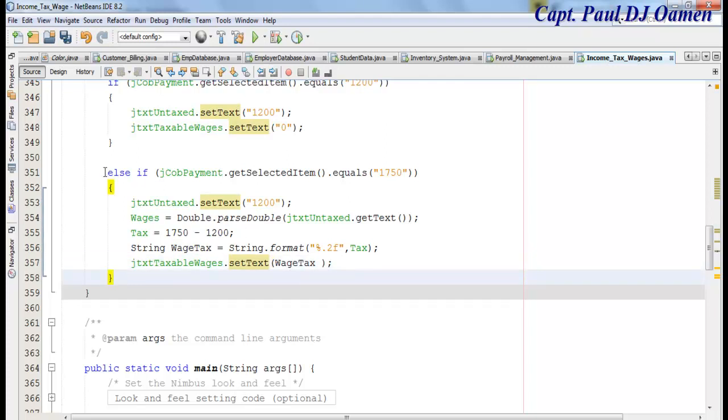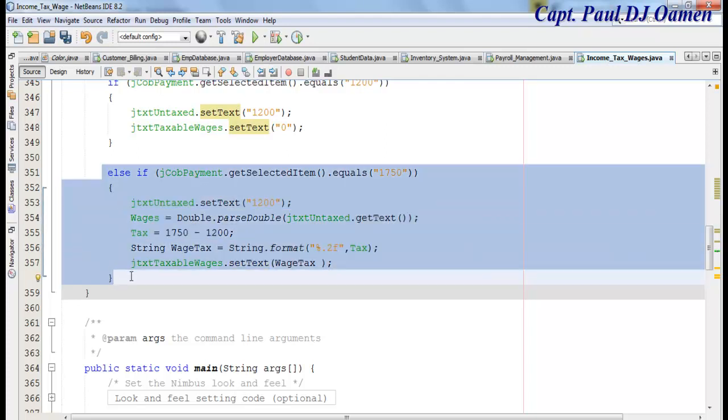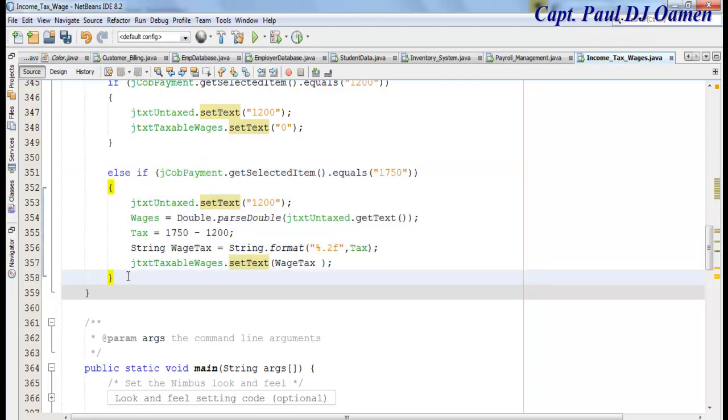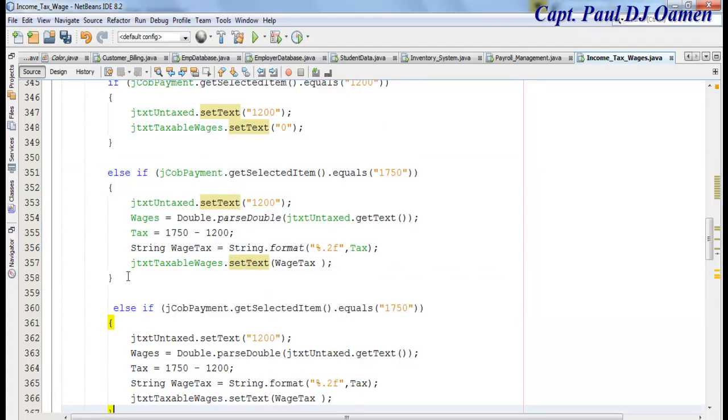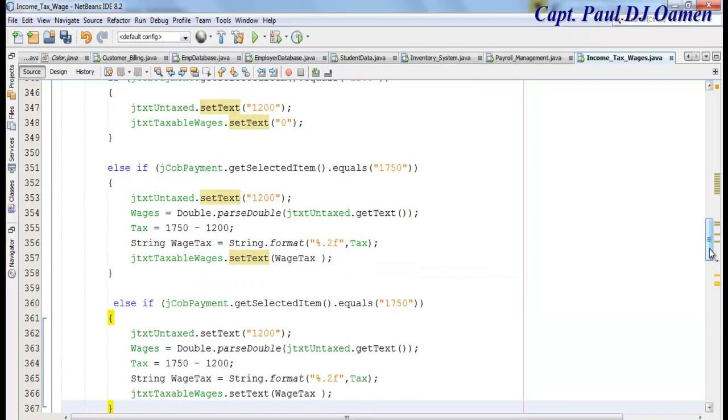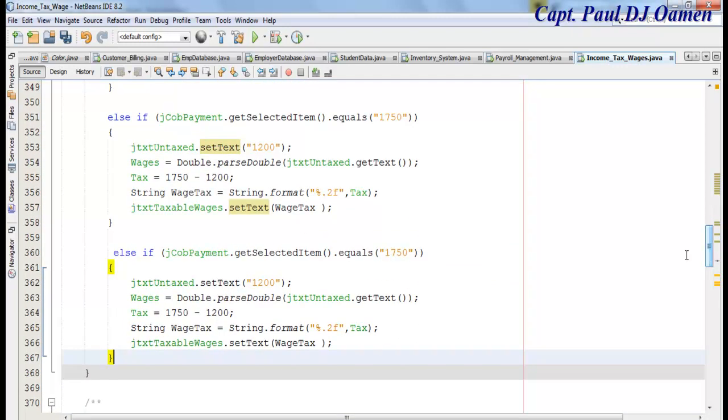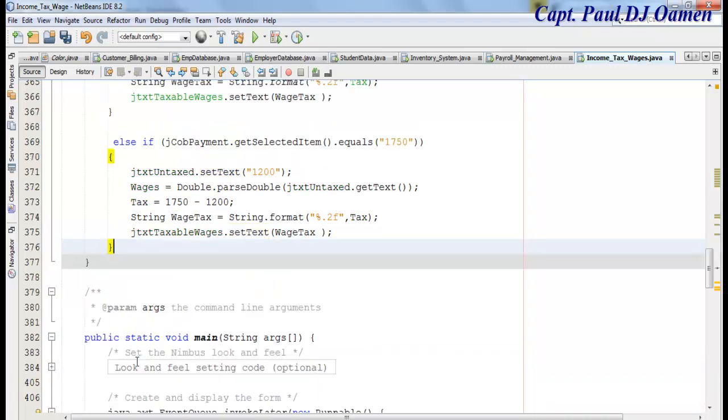So all I just need to do now is copy, paste as the second one, and I'm going to change the value that I have in here to 2,250. This becomes 2,250 as well. Paste. That is the next one.